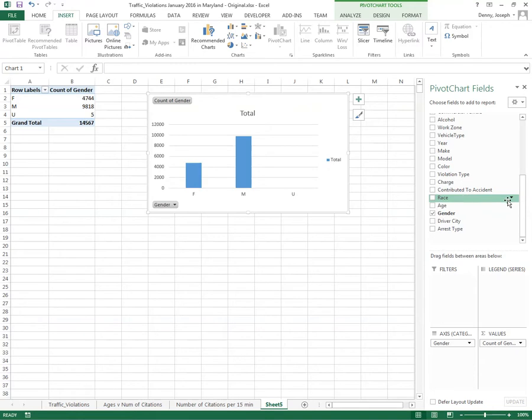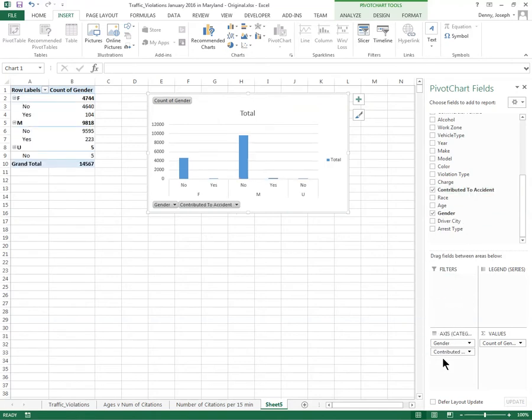Now, what about contributing to an accident? This is interesting. I want to know if I add something to this chart, this label right here, contributed to an accident. I'm going to move that into the categories as well.